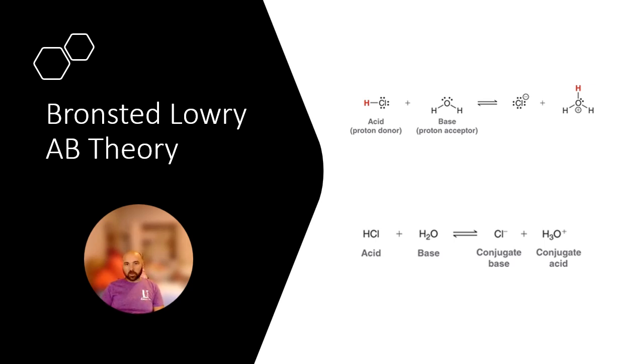We see an example here of hydrogen chloride reacting with water to form what is commonly called hydrochloric acid. And we know that the hydrogen chloride is the acid because it gives away a proton to the base, which in this case is water. And this is what happens when you mix hydrogen chloride with water. A chloride ion is formed by way of giving the proton to the water molecule, forming H3O+.